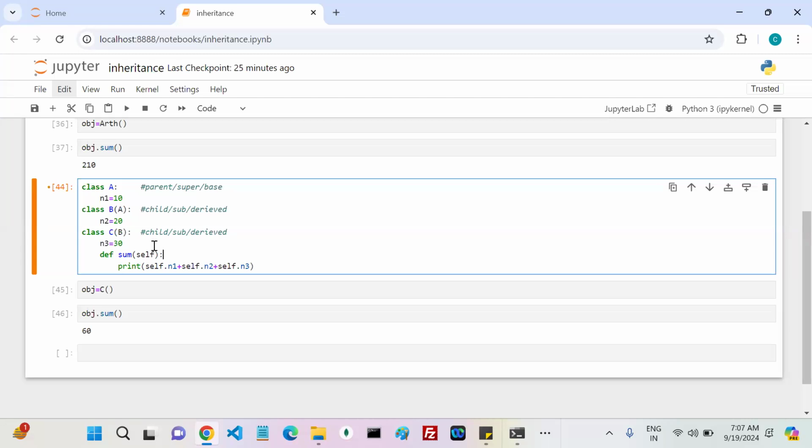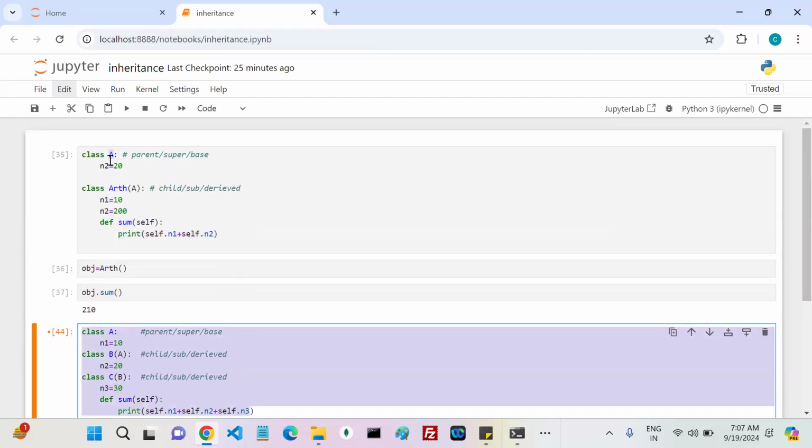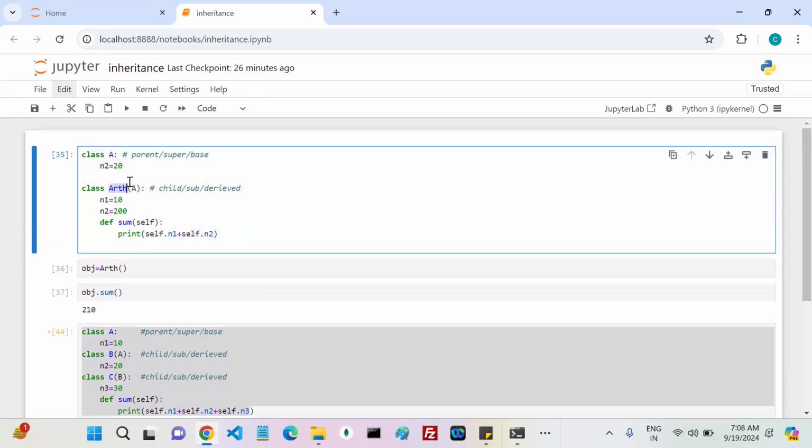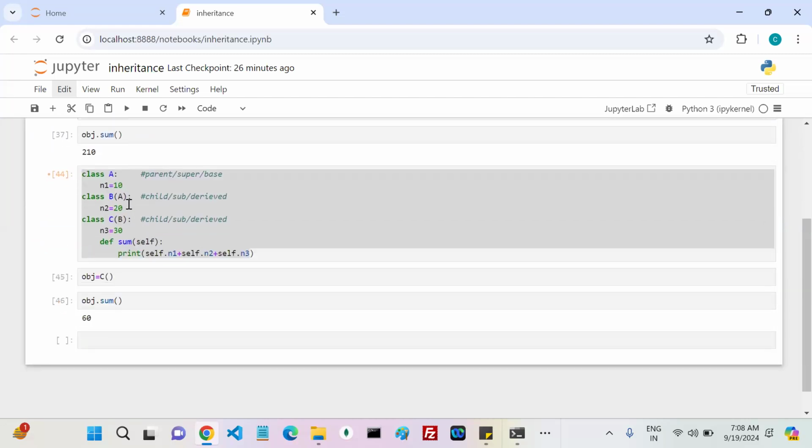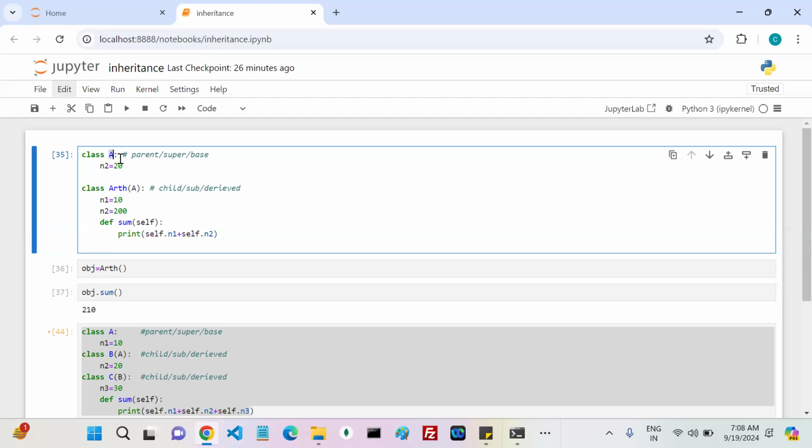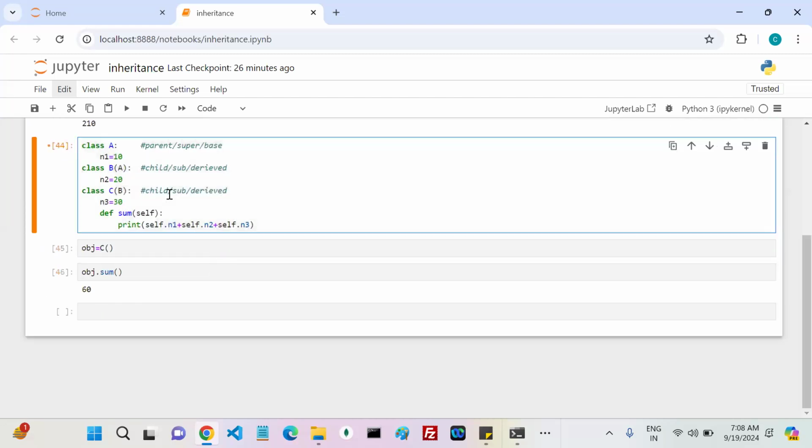By seeing this one, I can say this is not a single inheritance, it's a multi-level inheritance. Single inheritance is where one derived class is derived from another class. Only two classes are there, one base class and one subclass. One derived class derived from one superclass or base class. One hierarchy only, but here multiple hierarchies are there. If it is one hierarchy, one child, one parent, that is a single inheritance. But here, not like that.